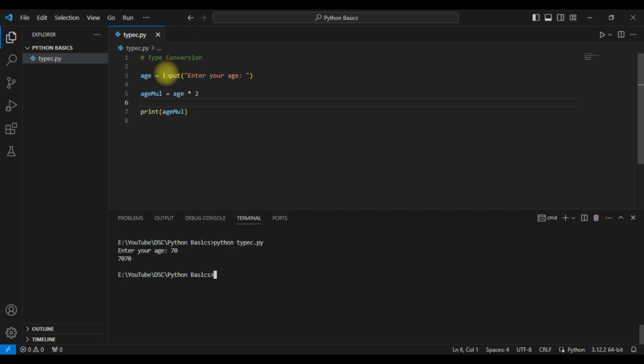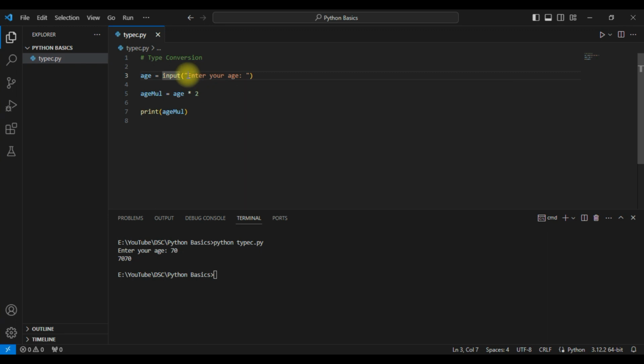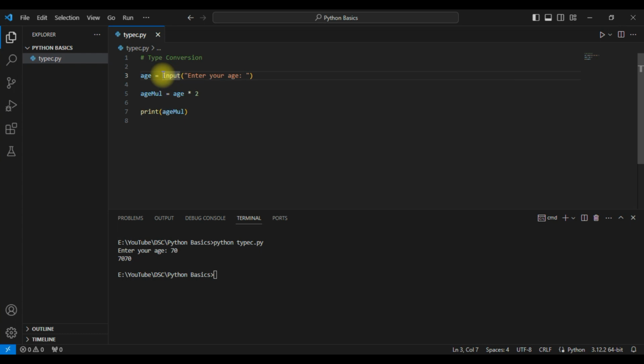Because the value of input here, this function, reads a string. See what it says: read a string from standard input. No matter if the value entered is an integer or a float, it will always be treated as a string.